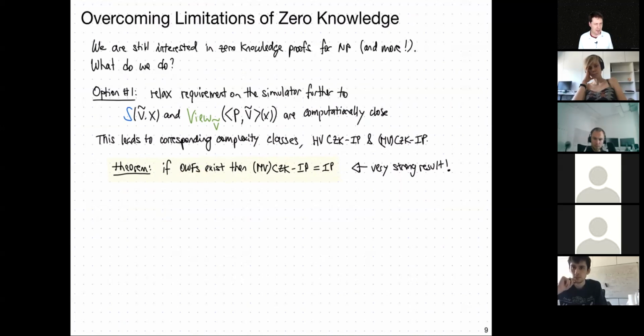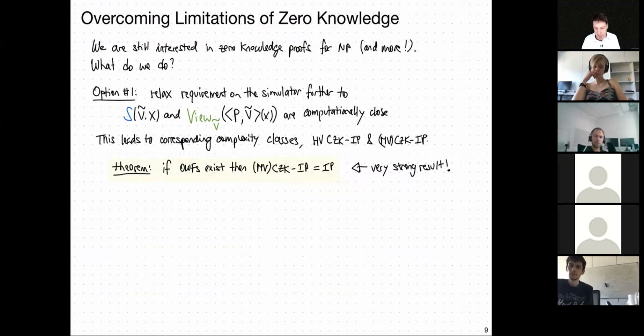But anyway, this slide is a bit of an overview. I'm not saying super precise things relative to the background of this course. I'm primarily putting things in context. So one way to overcome the limitation is to say, okay, let's relax the simulation guarantee. And under some pretty minimal cryptographic assumptions, you can prove that any language that has an interactive proof has a Malicious-Verifier computational zero knowledge interactive proof, including NP, by the way, right? Because NP is included, and in fact, IP as well. It's a beautiful and foundational result in cryptography.